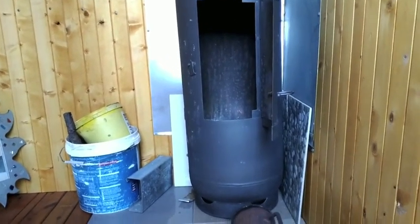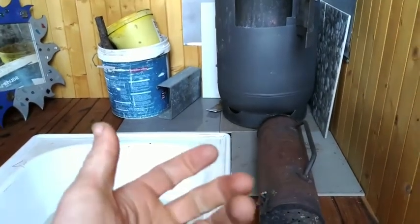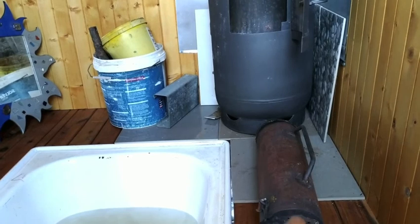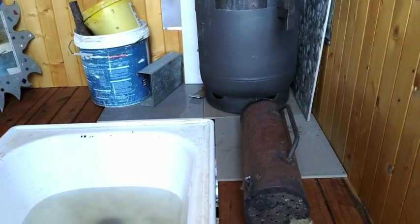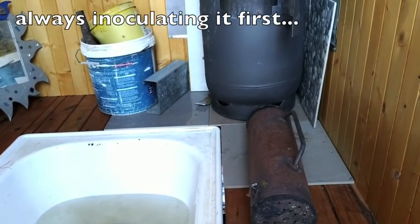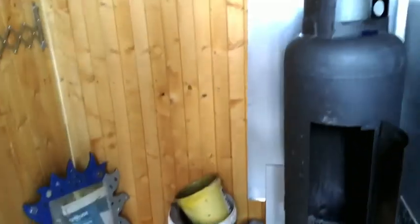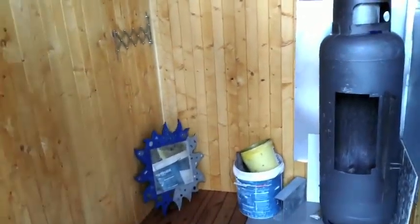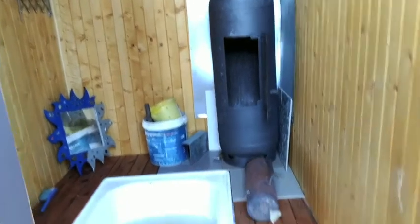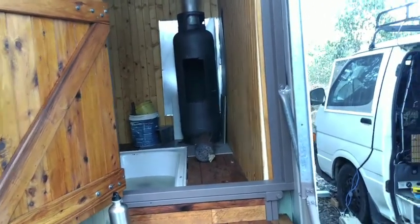What you get left with is char inside here. So the unburnt carbon of the wood gets left in there, and then you just take that off and pour it into a bucket, and then we're going to put that char into our gardens when we're growing food. It's kind of a way to offset the pollution that we cause every time we have a sauna. We're offsetting that by putting some of the carbon back into the soil.